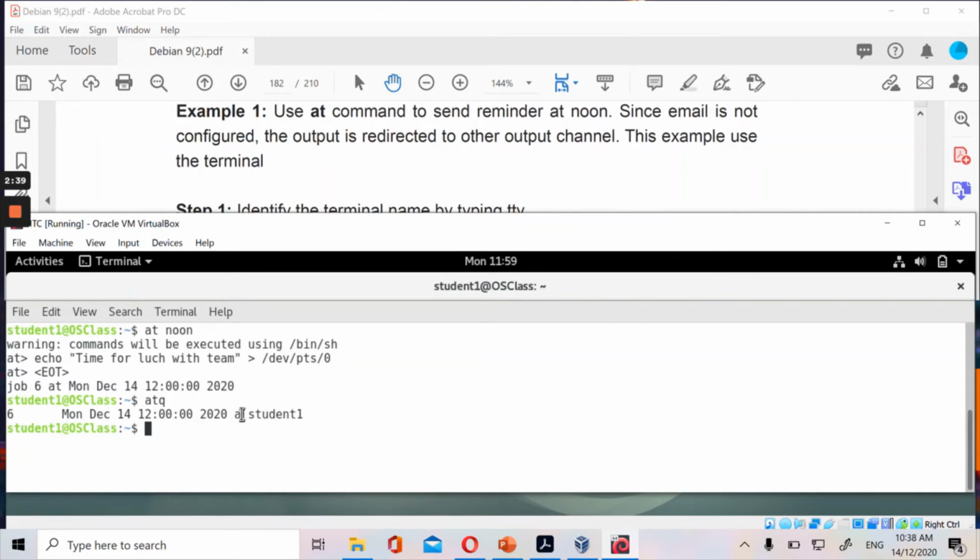Then this is the queue label a, and this is the username with which the job is scheduled. Now the time is 11:59, so we just wait until 12 o'clock to see whether the job has been executed or not.